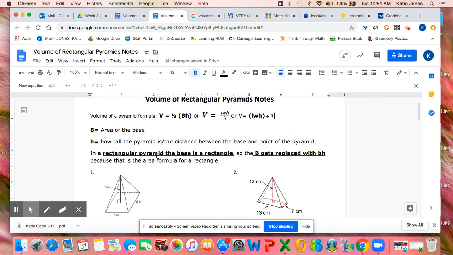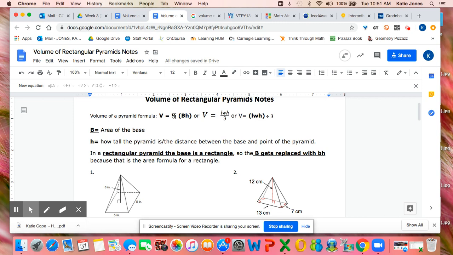So, for the volume, there are 3 different formulas that you guys could use. If you were looking at a star chart, this would be the most common one you would see. Kind of like when we did volume of prisms, we talked about how you could just do length times width times height. And then for a triangular prism, we said you can divide it by 2. So the reason that the volume formula for a pyramid is 1/3 is because a pyramid holds 1/3 of the volume that a prism does.